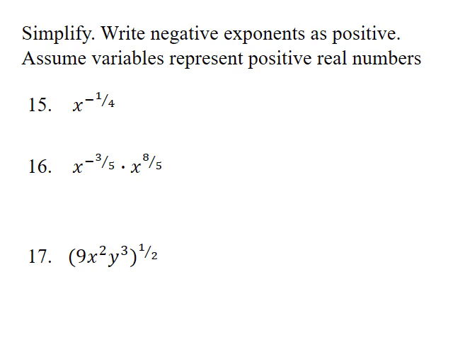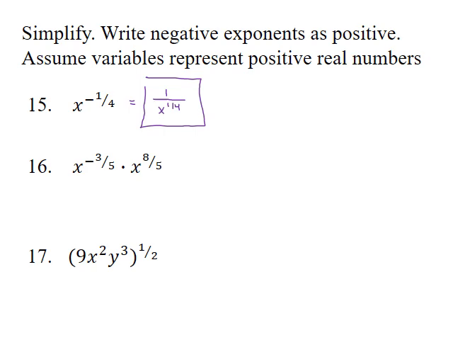All right, and then one more problem here. Just kind of showing you the same idea again with these exponents. It says write negative exponents as positive, assume variables represent positive real numbers. Now sometimes you can't simplify every single one. So example like on number 15 when it says x to the negative 1/4, on your homework all they want you to do is to practice the property that when you have negative exponents, you can flip them over and write it as 1 over x to the 1/4 power.